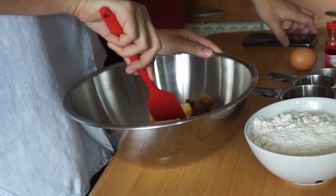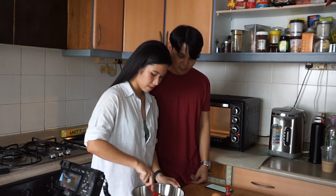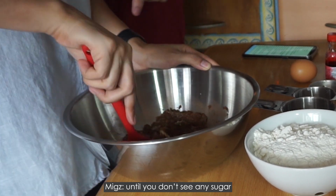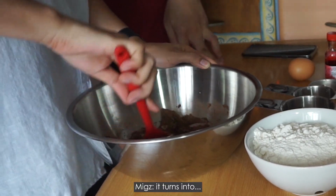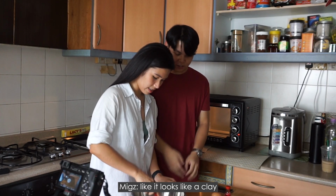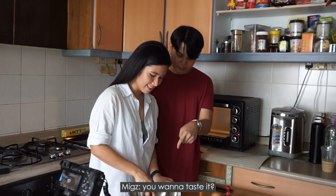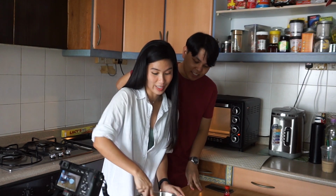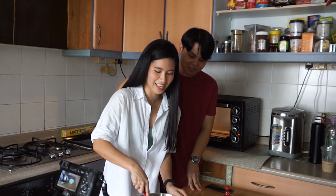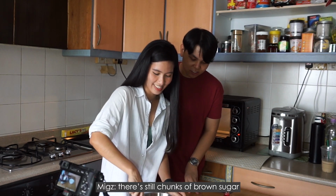Oh gosh. So you mix mo lang. You're just gonna mix it until wala ka nang makitang sugar and yung butter is parang clay na siya yung itsura. Okay, yeah. Wait, this looks nice. Gusto mo nang tikman? You can taste it if you want. A few minutes later, I'm almost there. Pretty sure not yet. May bubo pa ng mga brown sugar.